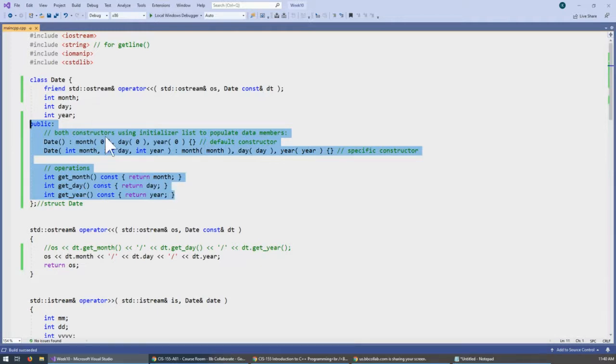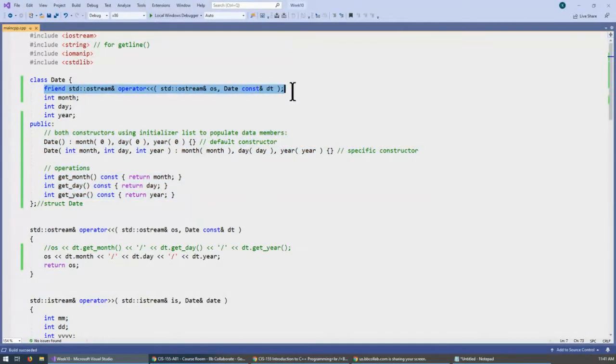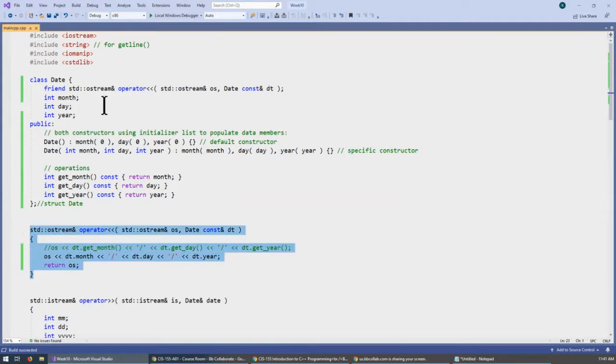So instead of adding all of this, if that was the only reason to allow public access to the internal portions of the class, the alternative would be just to add a friend declaration inside the class body, and then it would still permit this outsider, the function completely defined outside of the body of the class, to access the internal private data members of the class.